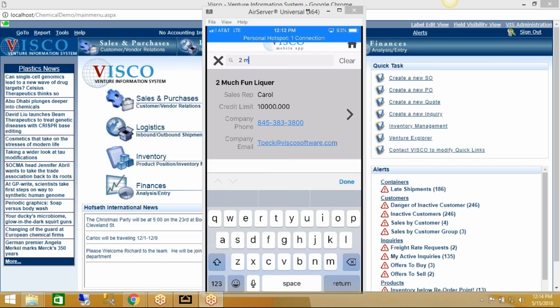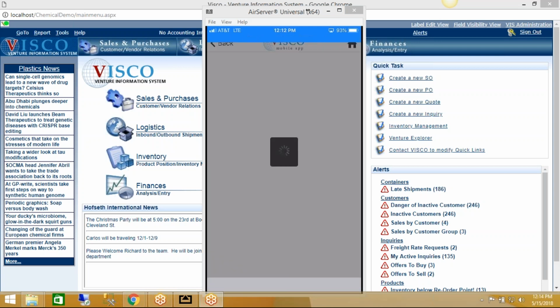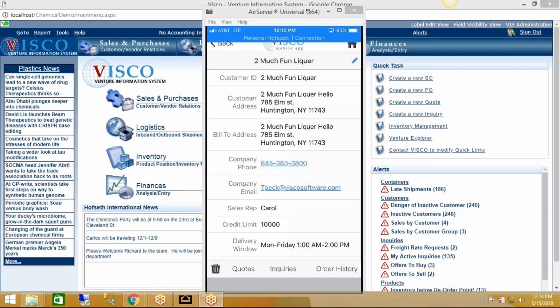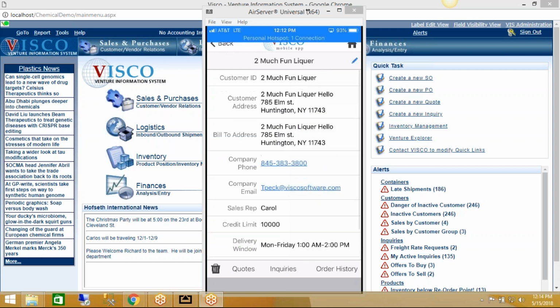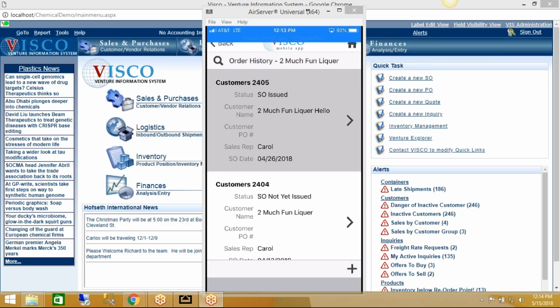So I'm going to click down into this customer, and the details about the customer are displayed here, address info. Really, again, this is one of those things that's customizable, so you can choose what it is that you want to appear. But the key thing is those 3 boxes that you see down here at the bottom is the ability to pull up a history of different things you've done with this customer. So if we start with order history on the right-hand side, this would be every single order that we've had with this customer. You can click into each order to figure out exactly what items we shipped them, how much, what they paid, that kind of thing.